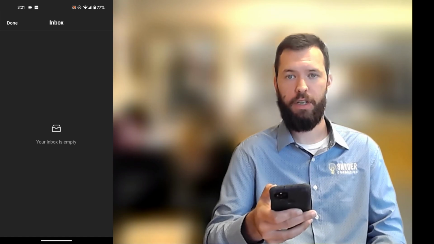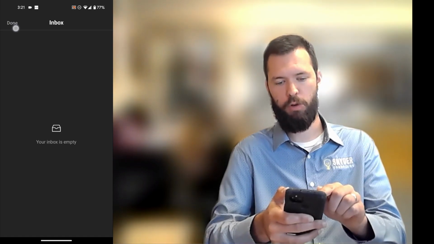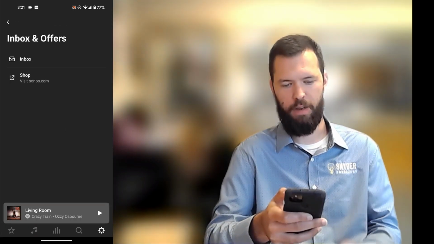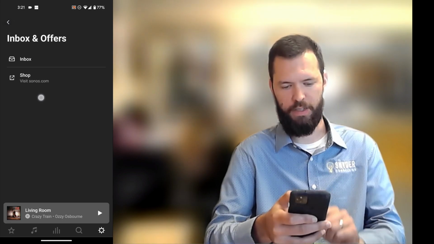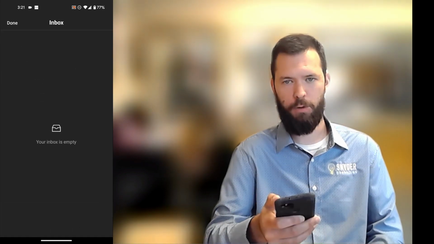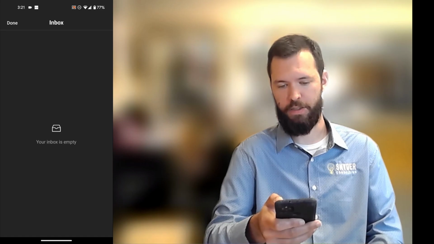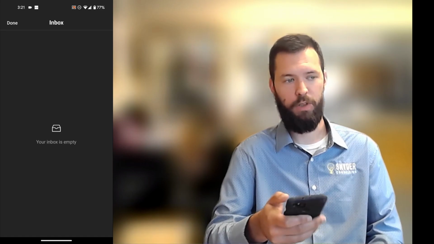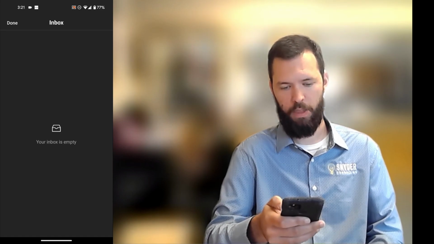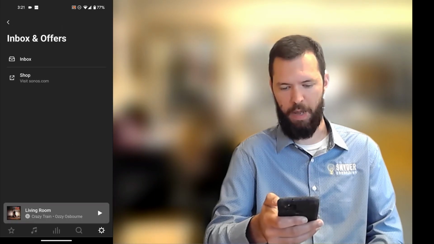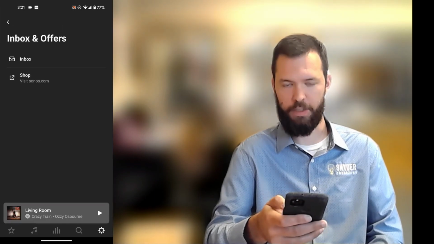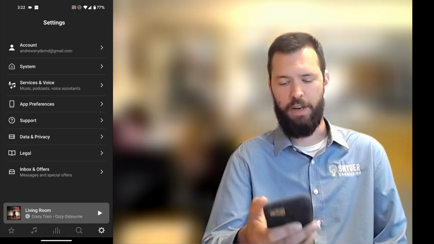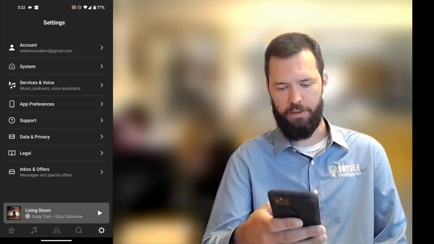Another thing I noticed here is that in the toolbar, they don't use that same back icon. They say done instead. I'm not sure why. I think they could have stayed consistent with the rest of the UI experience, but it still works and you can still use the back button. So I don't think it's a big deal. That's everything for the settings screen, so we're going to move on to the other sections.